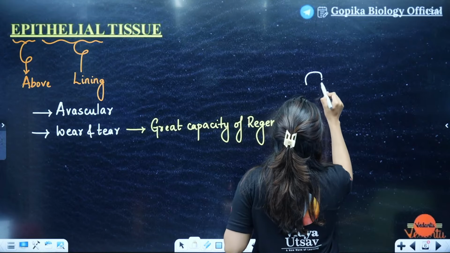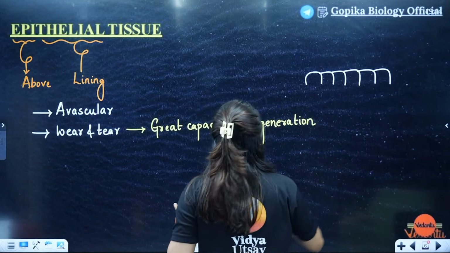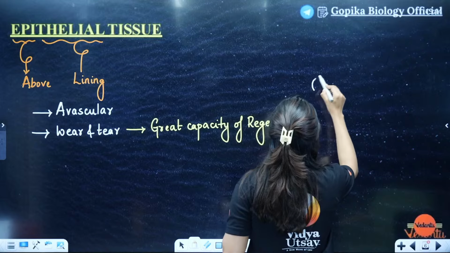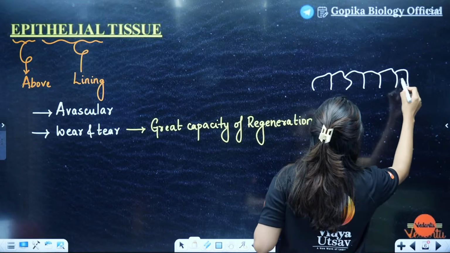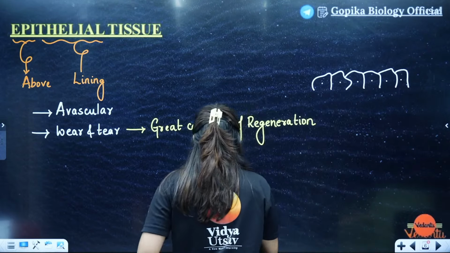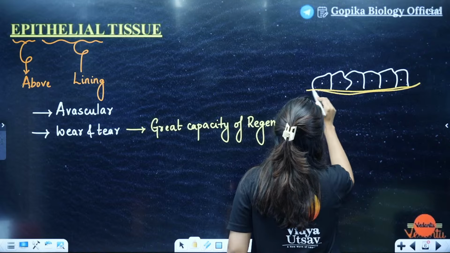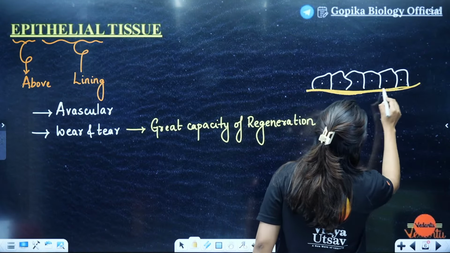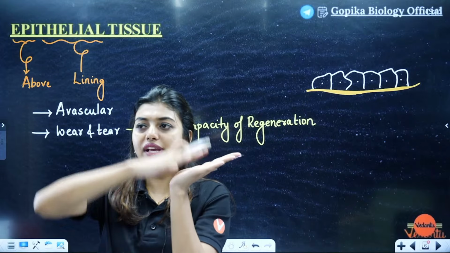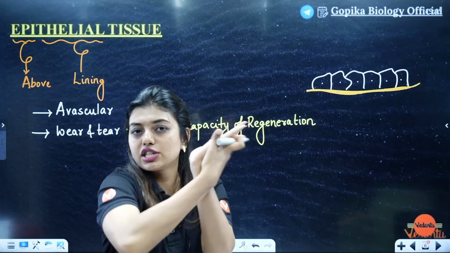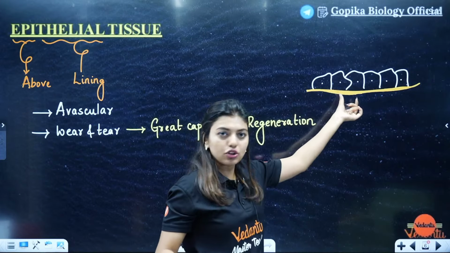So students, this is your, let's say, epithelial tissue. I'm just drawing it this way, but actually they are very irregularly shaped. They have irregular boundaries, but just to make you understand, I'm drawing it a little irregularly shaped like this. This is your normal epithelial tissue. Now this epithelial tissue will have a basement layer, like this. Students, remember, there is going to be a free surface for any cell for that matter. Let's say my hand is the cell. Now it is facing the environment, right? So this is going to be the free surface and this is going to be the basement membrane. We also call it the apical surface. This area is going to be the apical surface. This is going to be your basement membrane.